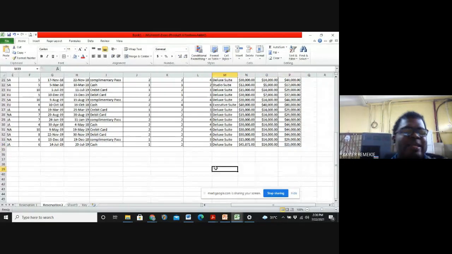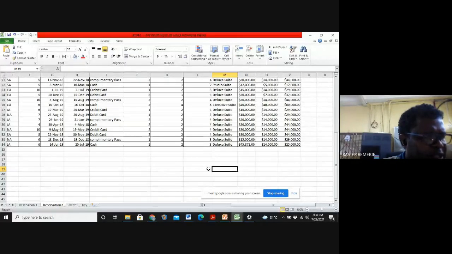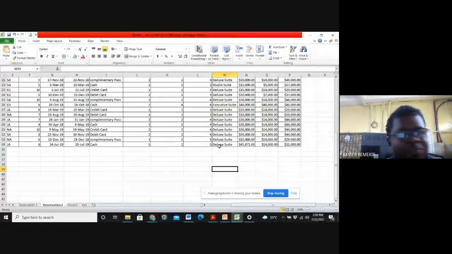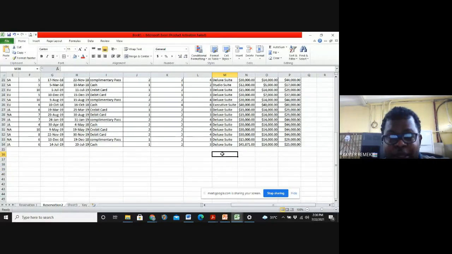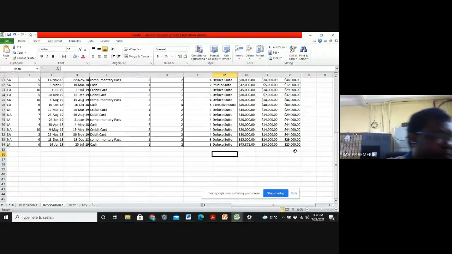A lot of students, when they get lazy and don't want to use the functions we're going to show now for the IF statement and the Vlookup, they go here and type it in. But once you type it in, you can't see the difference, because it looks like it was done by the computer.